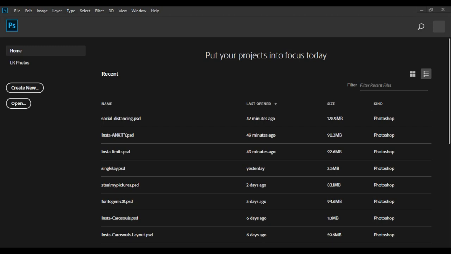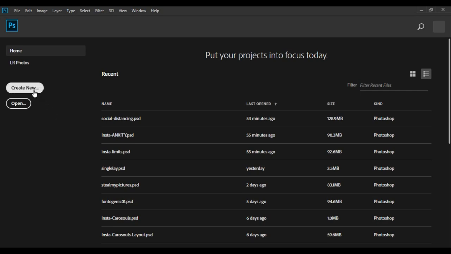There are two ways to create seamless carousels in Photoshop. One, using the artboards, and the other, using the guide technique. I will be using the guide technique, as I assume not all of us have the latest version of the software. So, no matter what version of Photoshop you are using, this technique will still work.